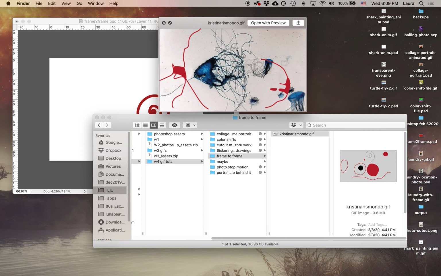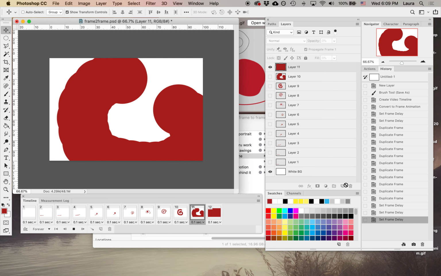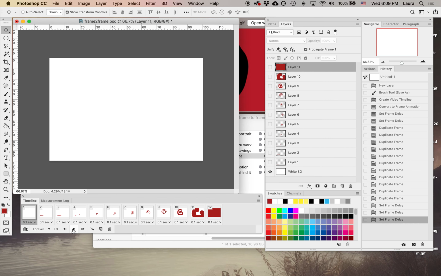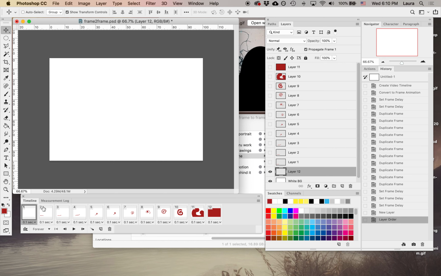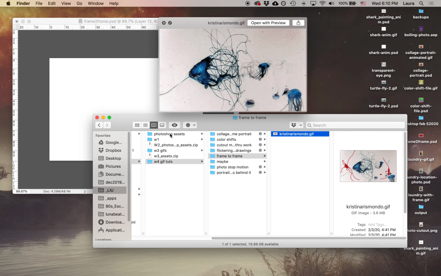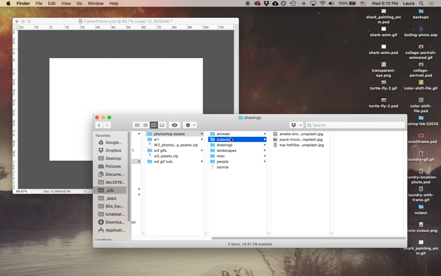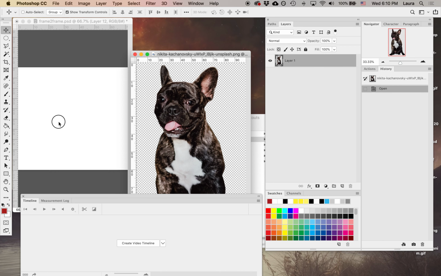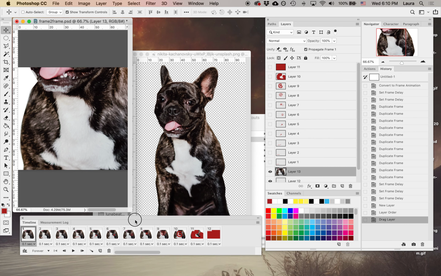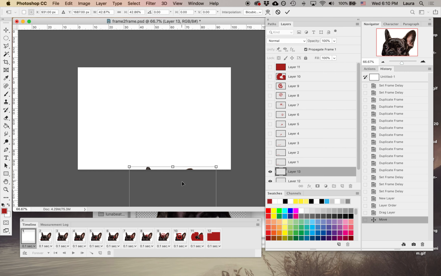You can have these other elements on the page as well. You can have something still happening in the background. And that would just be a layer that was turned on continually through this whole frame. So for example, I'm going to select the first frame. I'm going to start a new layer just to have this example of something going here. And then we'll grab our trusty cutout dog here, and we're going to bring him in. And I'm just very quickly dropping him into our picture here.